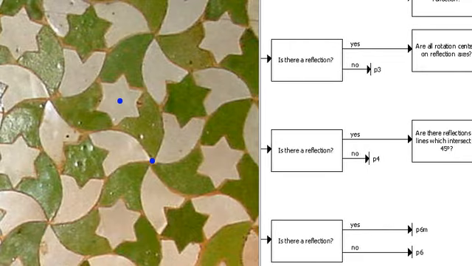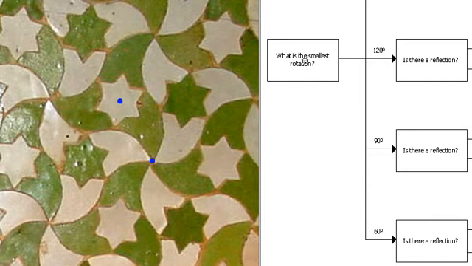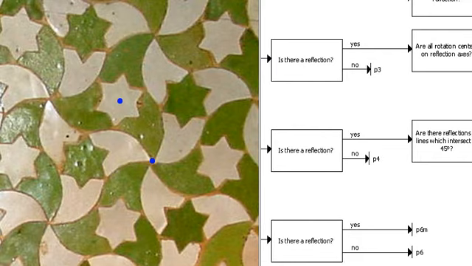Now, next question. Wait, what was the first question? Oh, just, what is the smallest rotation? Wasn't the 3 our smallest rotation? Well, the 3-fold would be 120 degrees. Oh, because we're dividing it by... 360 by 3, right, okay. 120. 360 by 6 is 60 degrees. Got it. Smallest rotation is 60.